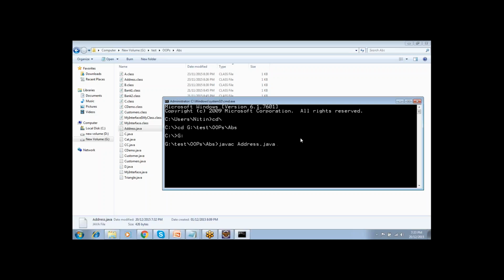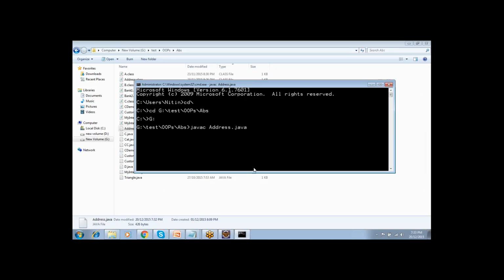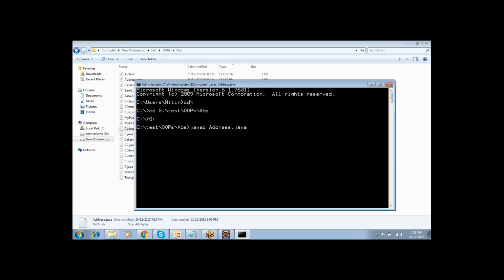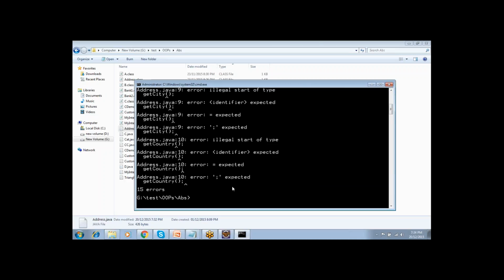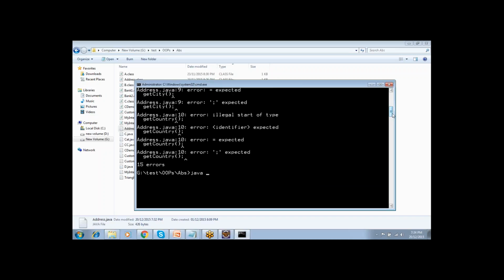Let's see. It will give the error because by default my path is set to JDK 1.7.